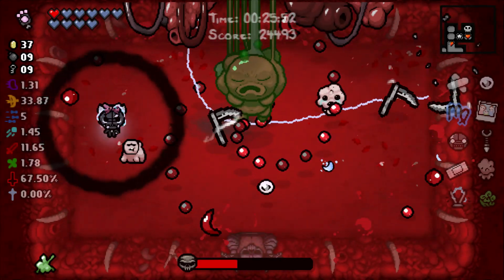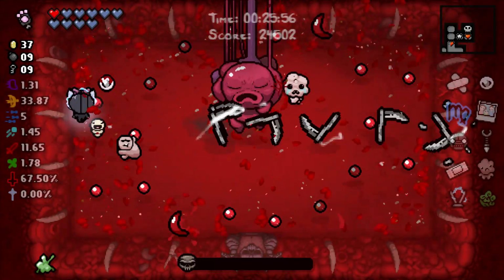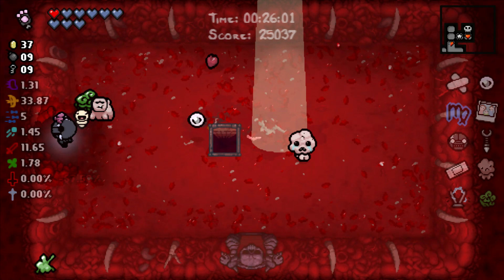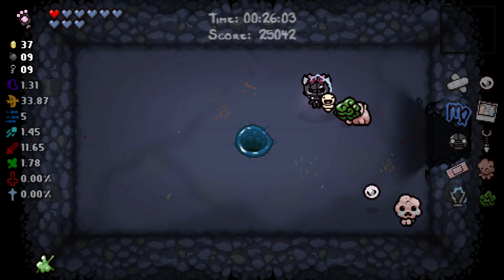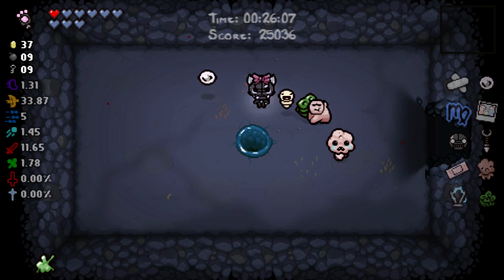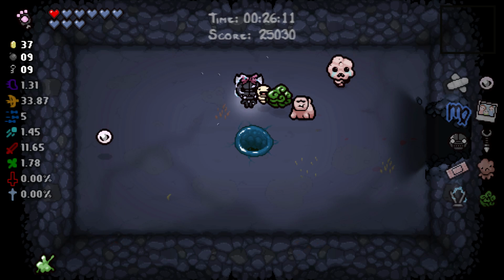When it comes to Mom's Heart lives while we're here, I get hit. I stand to the left and just shoot across. The tears come out in patterns, like waves, so it's pretty easy just to move in between the gaps while you're shooting across. I mean, I got hit twice there, so what do I know? But that's usually how I do it. We'll move down to Hush, and I'll continue talking about Mom's Heart.